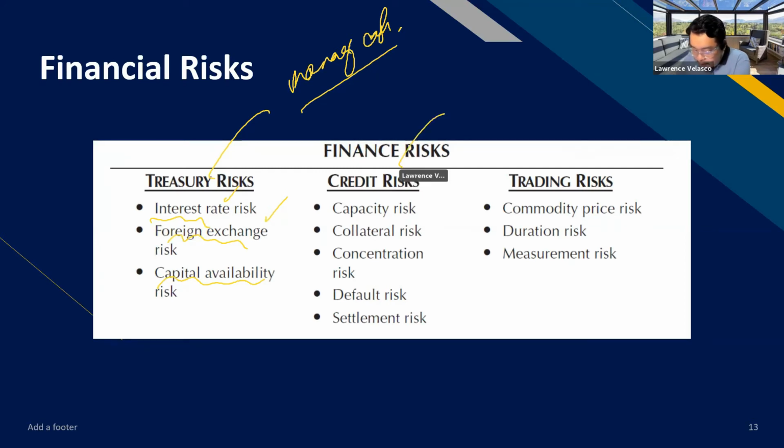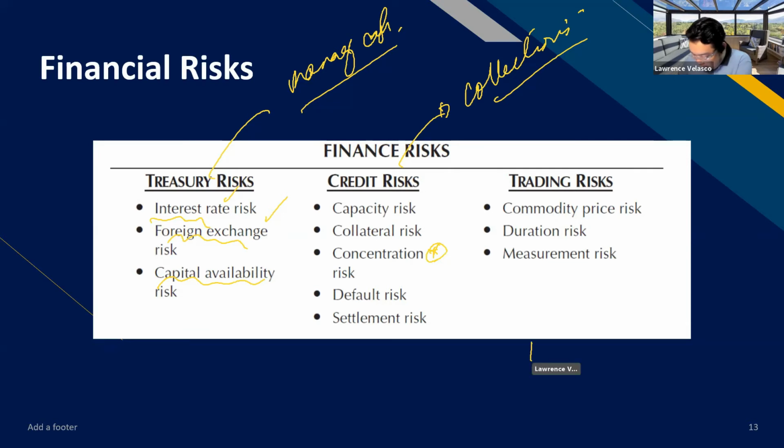Okay. Credit risks refer to collections. Okay. Right? Because if you have receivables from your customers, you have to ensure that they are collected. Right? What are some risks related to collection? Okay, concentration risk is one. What's concentration risk? You have too many receivables from one supplier, one customer.